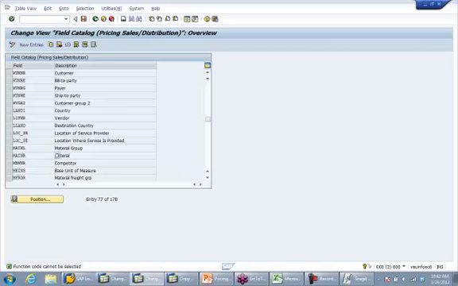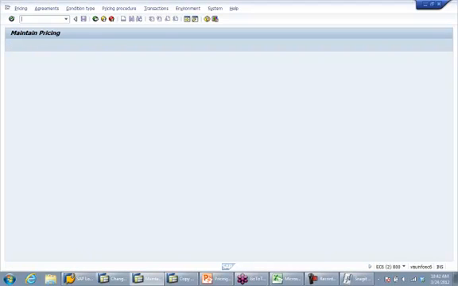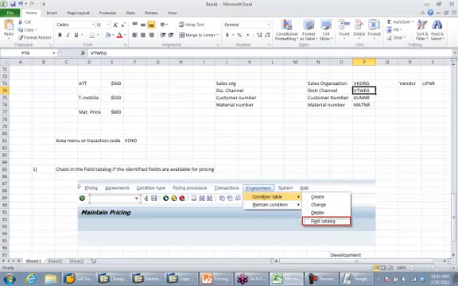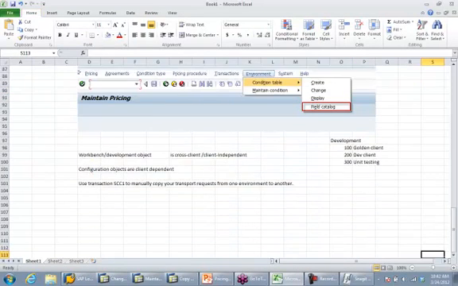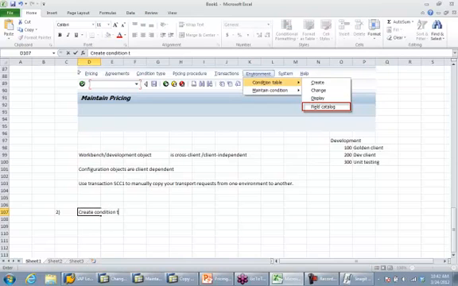Now the next step that I have to do is configure. The first step is done, and now the second step is to configure or create condition tables based on the different pricing levels.